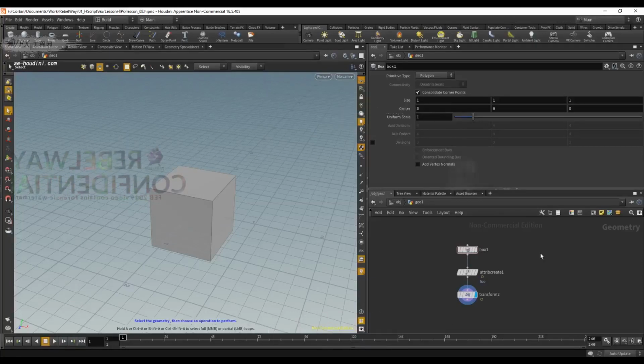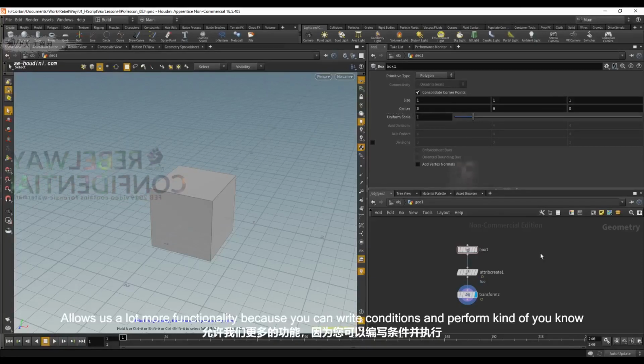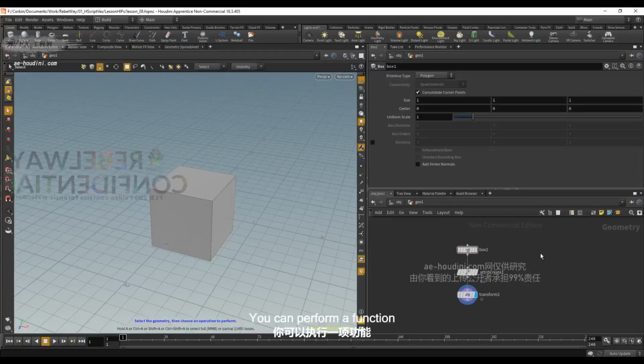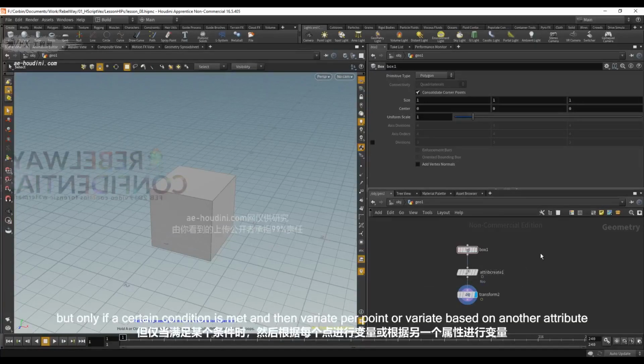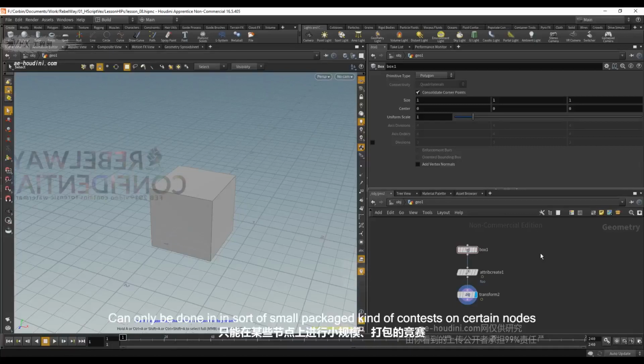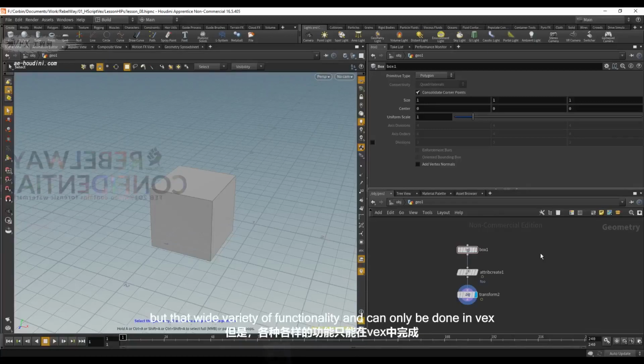It also allows us a lot more functionality, because you can write conditions and perform a function, but only if a certain condition is met, and then vary it per point or vary it based on another attribute, which can only be done in sort of small packaged kind of contexts on certain nodes.